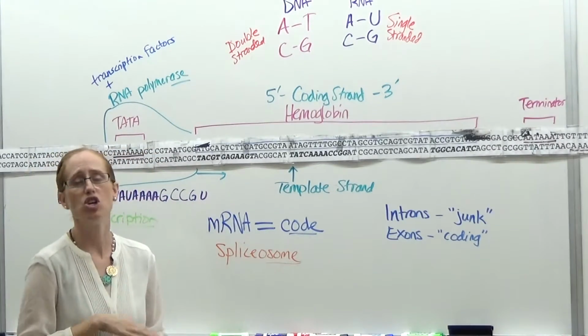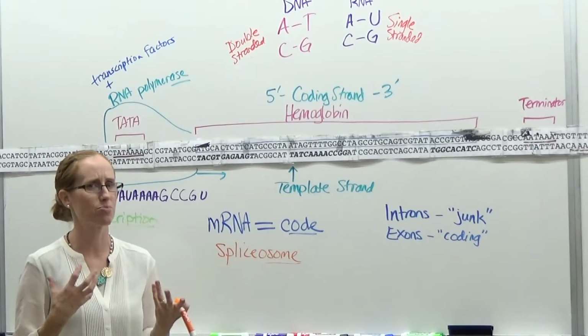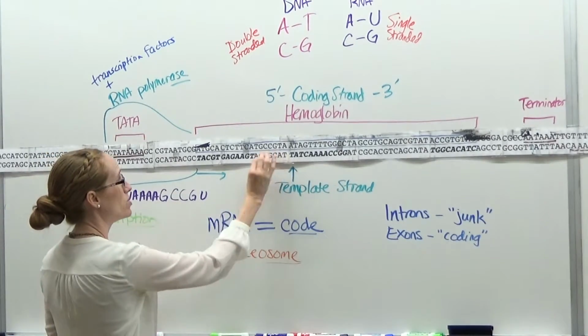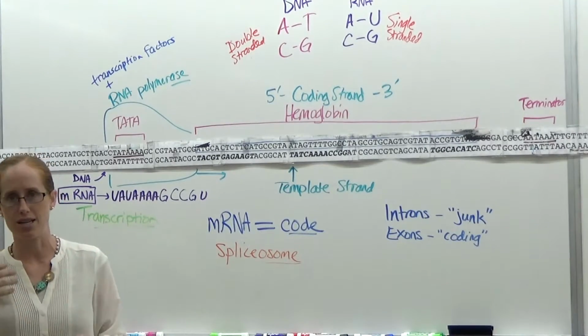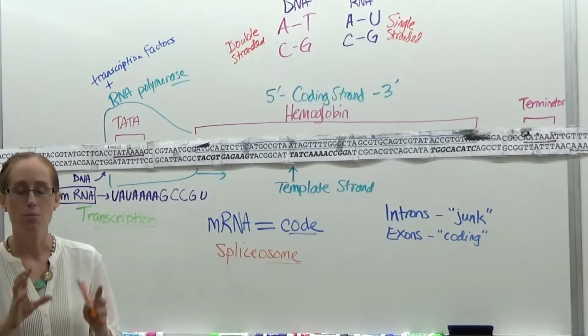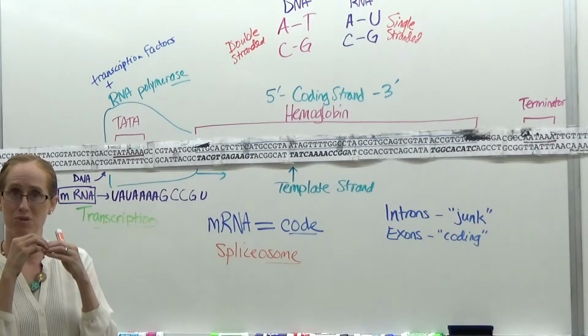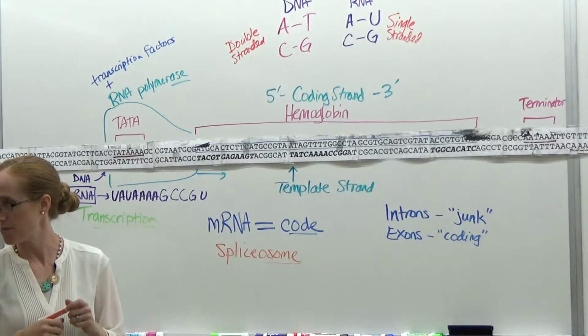A spliceosome, you don't need to go into detail here, it's a complex of proteins. They actually recognize sequences on the beginning and ends of the introns and exons, and that helps them recognize when to cut it out, when to leave it in. But they're like little scissors that clip and re-splice DNA together.